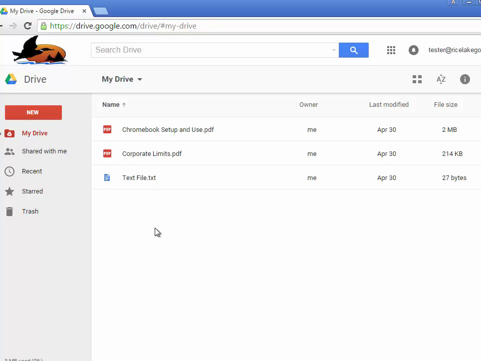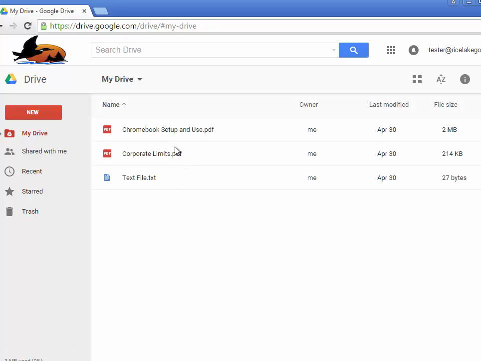Google Drive Web works just fine as it is, particularly with Google's applications. Again, Google Drive Web includes several viewers that enable it to open and display files that are not native Google applications, such as Microsoft Office files and Adobe PDFs. But it's very often preferable to open those files in their native applications.